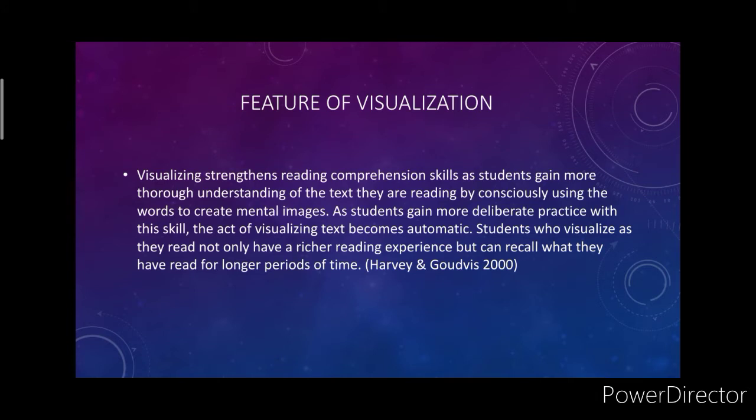Features of visualization. Visualizing strengthens reading comprehension skills as students gain more thorough understanding of the text they are reading by consciously using the words to create mental images. As students gain more deliberate practice with this skill, the act of visualizing text becomes automatic. Students who visualize as they read not only have a richer reading experience but can recall what they have read for longer periods of time, according to Harvey and Goudvis, 2000.